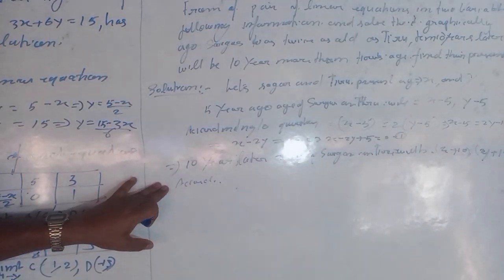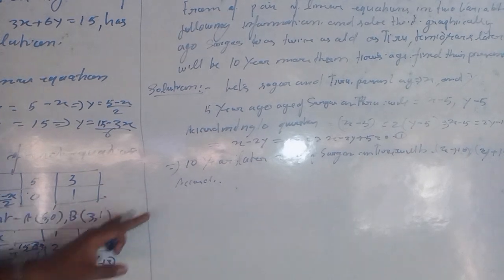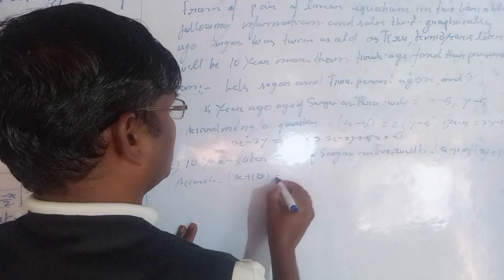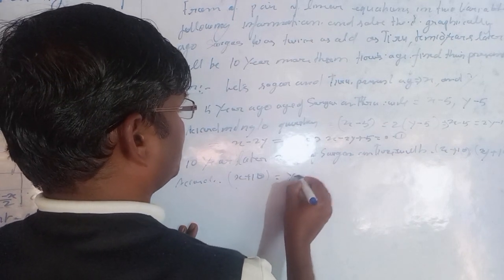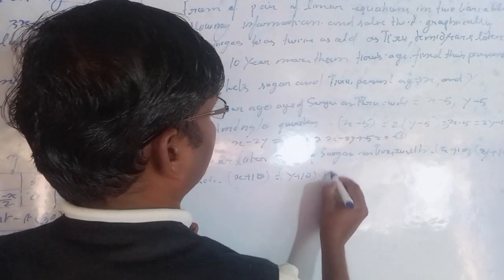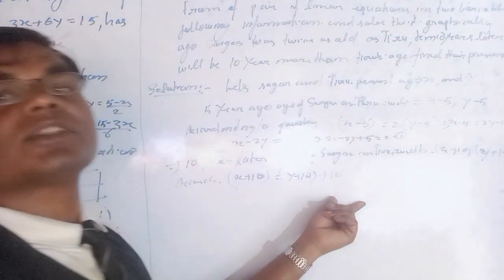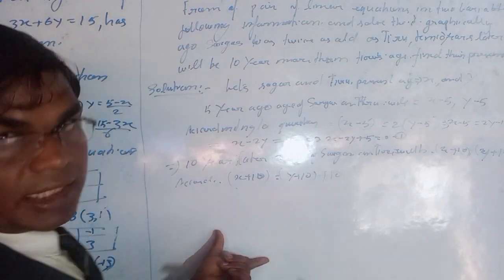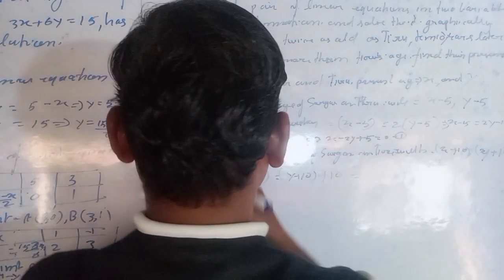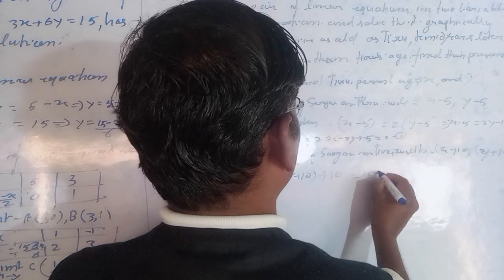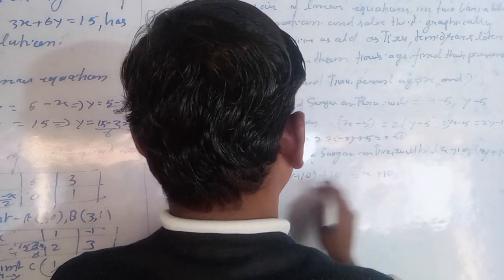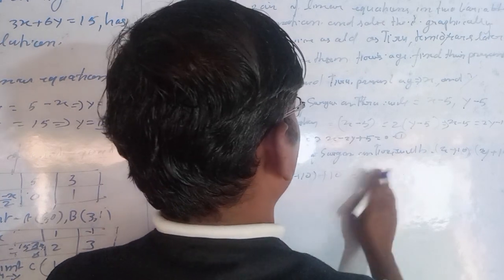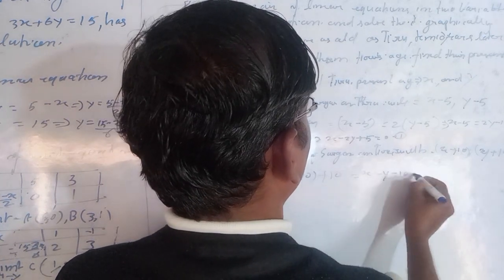So we have written here x plus 10 is equal to y plus 10, and 10 more. In these equations we will add 10 to both sides. So these equations will be: x plus 10 and the 10 cancel out, becomes x minus y minus 10. x minus y minus 10 is equal to 0.